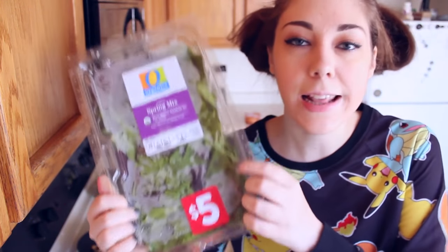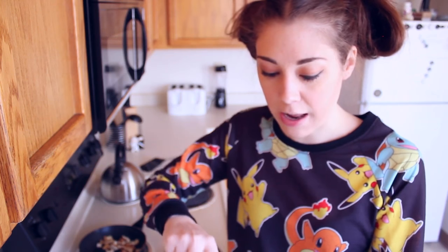I have this big thing of spring mix I'm going to use. It's already been washed — I make sure all of my things are washed before I eat them, I just don't always film that. The moment of truth — please be good because you're the only avocado I have. It's good! I'm going to use half of the avocado in the roll-up directly and the other half I'm going to have with some chips on the side.